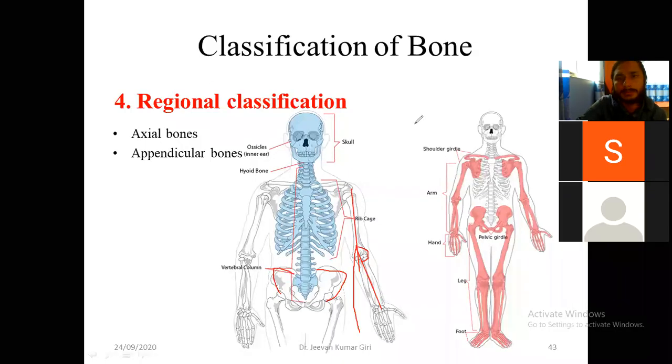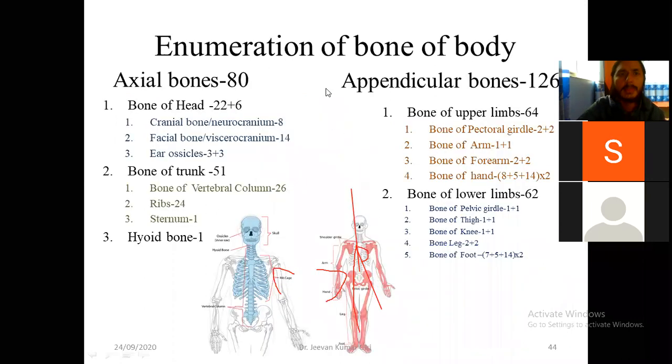Sir, does it exist in all parts of the body? No, this carrying angle does not exist in all parts of the body. The carrying angle is for this joint only, this elbow joint only. Okay, sir. This angle is the carrying angle, for here only. In case of the lower limb, the name will be different. There is no carrying angle in the lower limb. For this joint only, that is the name carrying angle.